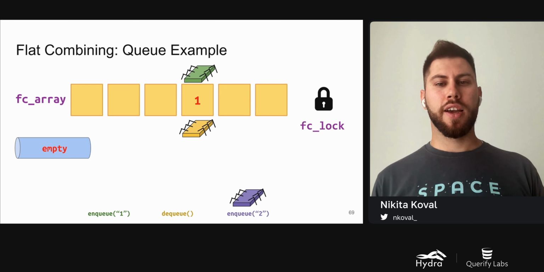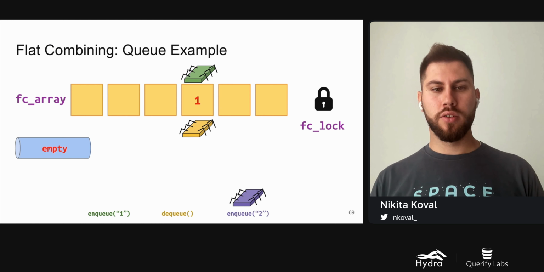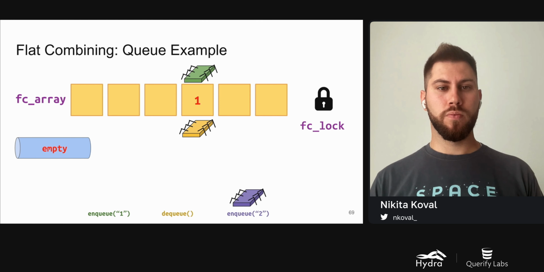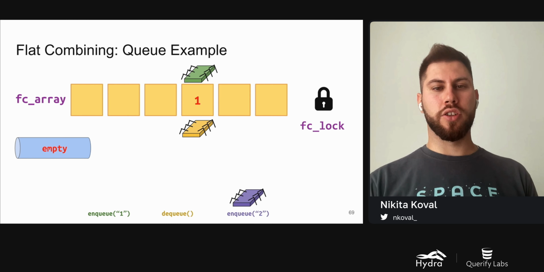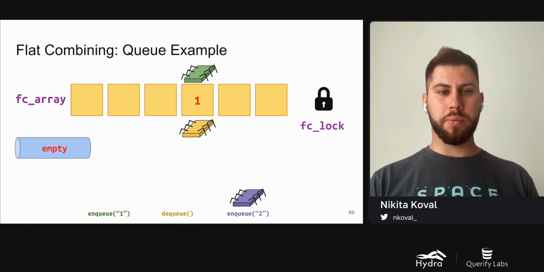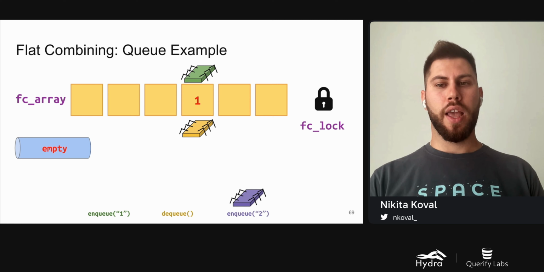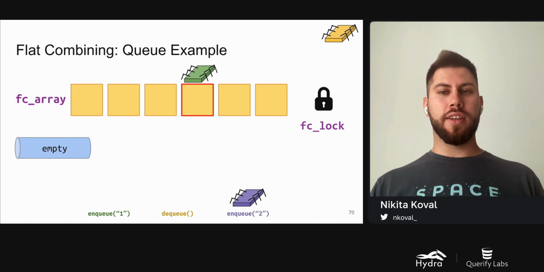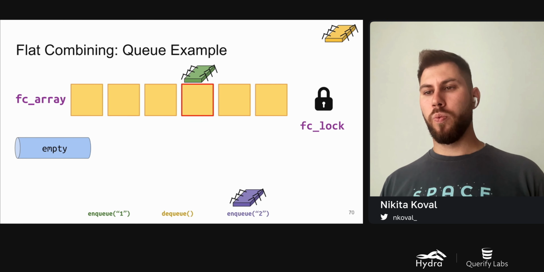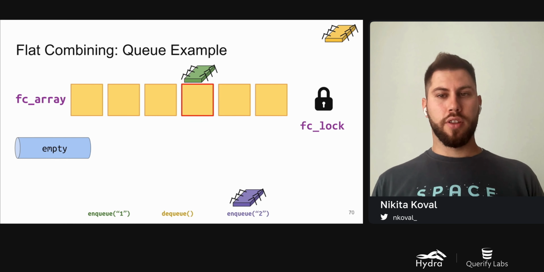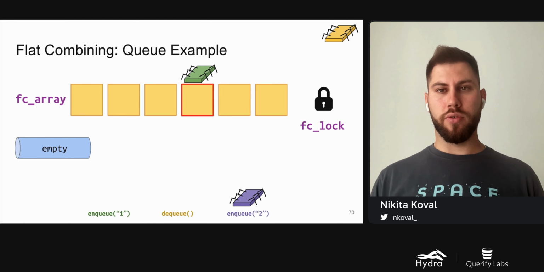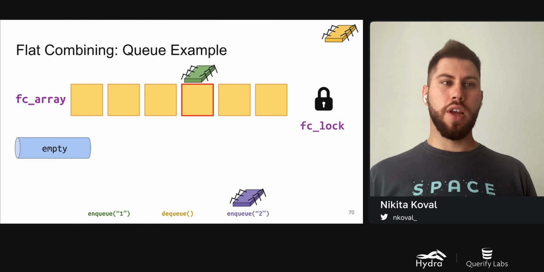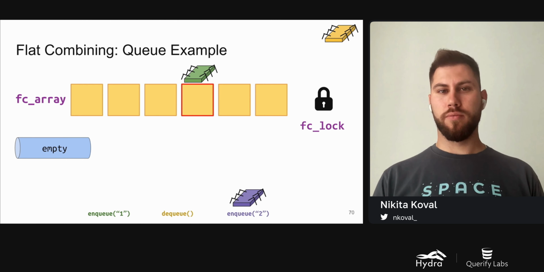So it helps the yellow thread to perform its DEQ. Now the queue becomes empty, and in the cell it stores the result of the operation. It stores 1. And then the yellow thread finishes without acquiring the lock, right? Because the green thread just helped the yellow one with its DEQ.